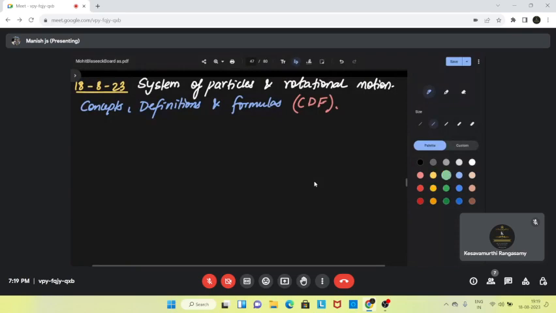We can cover the basic concepts. So first is center of mass. Can anybody tell me what is center of mass in your own words rather than the textbook definition? What do you mean by center of mass? Yes, the floor is yours. Anybody can volunteer. You can tell me in your own words what is the meaning of center of mass.